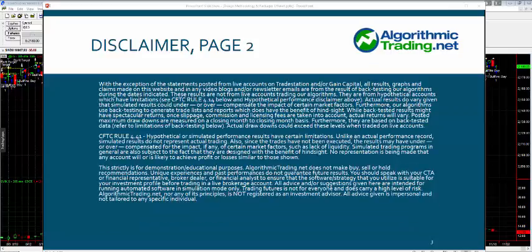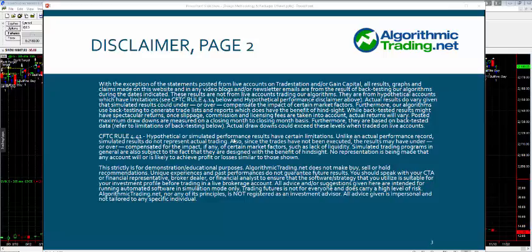The last comment I'll make is that the data is for educational purposes only. Again, because we're not registered, we do not control client accounts. And also, I guess I should mention that because we're not registered, the data that we show has not been audited by any government agencies. So just keep all that in mind as we go through the data in this video.